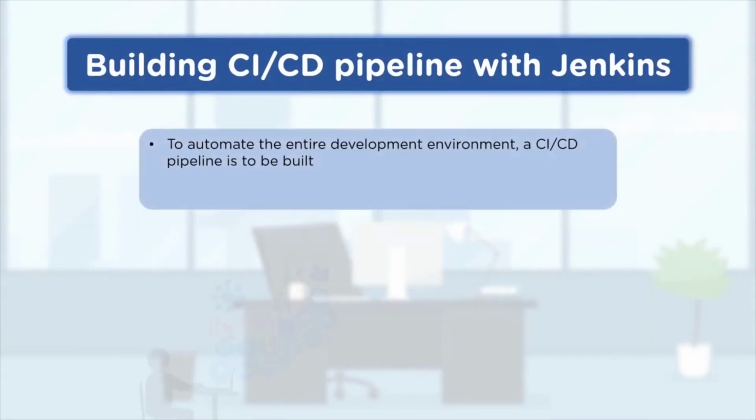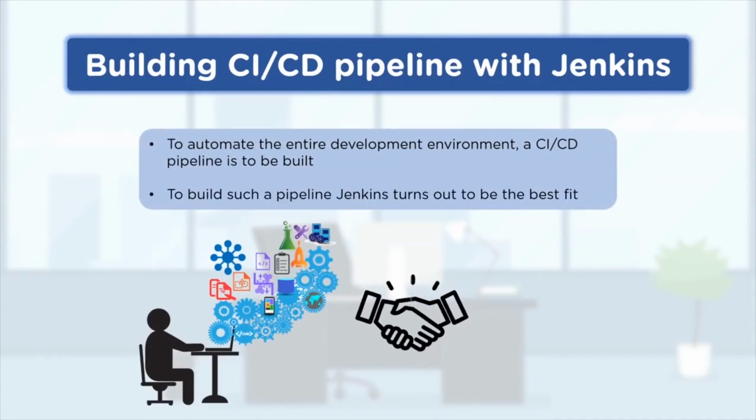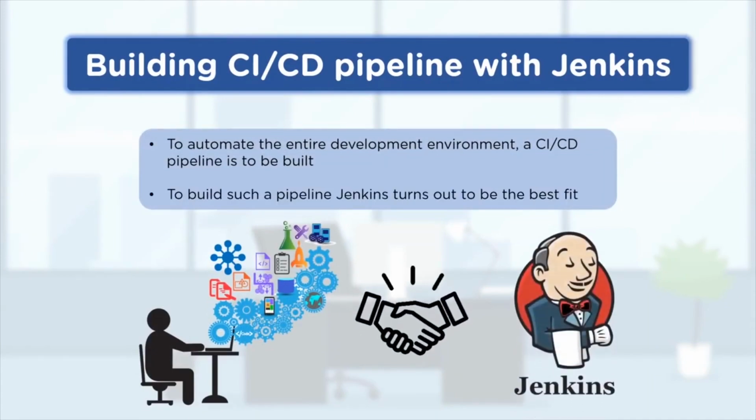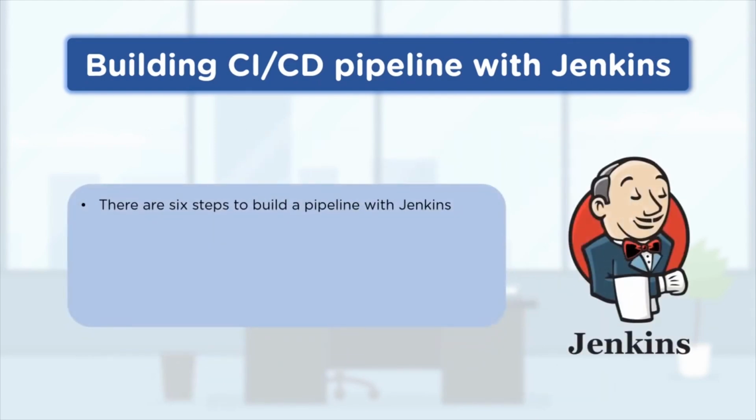Now, to automate the entire development process, a CI/CD pipeline is the ultimate solution we are looking forward to. To build such a pipeline, Jenkins is our best solution and best fit. There are pretty much 6 steps involved when we look at any kind of pipeline. It's a generic pipeline. It may have other steps, probably some additional steps, like other plugins you are installing, but these are the basic steps, like a minimum pipeline if you want to design.